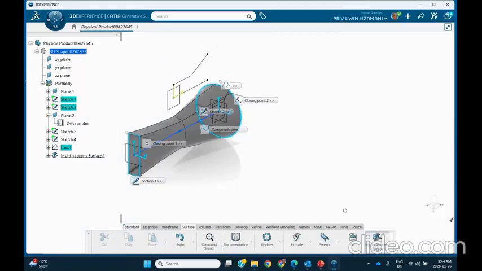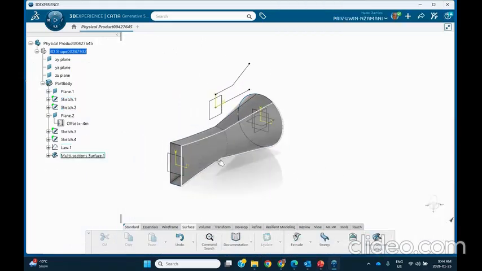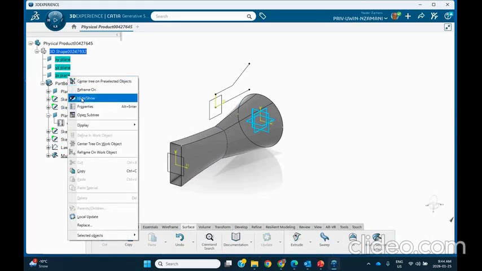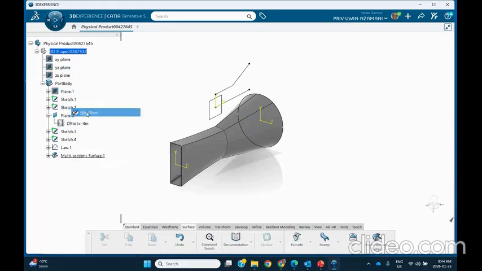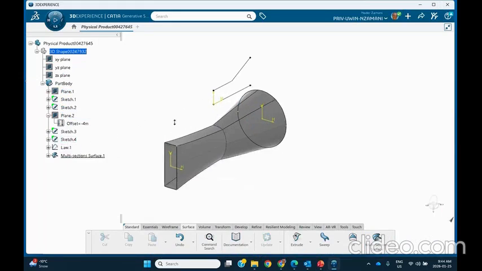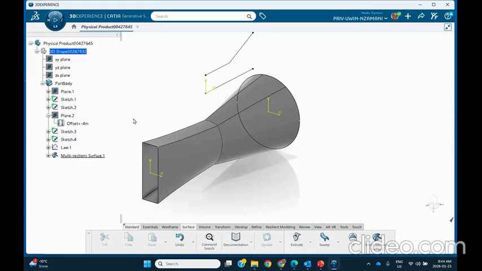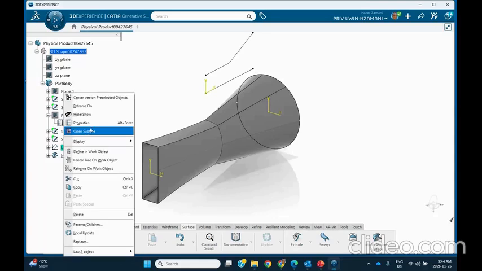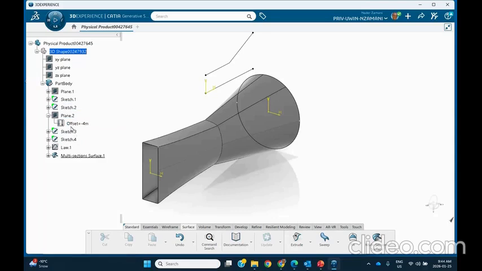And then say, okay. Some of the stuff that you don't need, you can hide. For example, let me hide all these planes. Let me hide this, hide that. Hide this sketch. This law, I don't want it, but if you want, I can leave it there, or I can hide it. It doesn't matter. So let me go ahead and hide it. Where did that go? All these sketches.